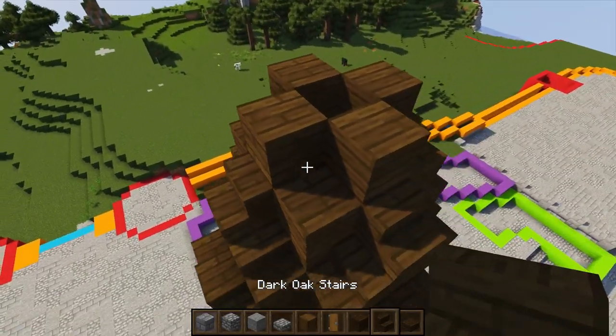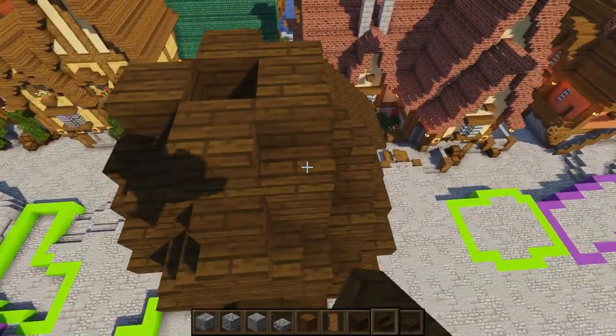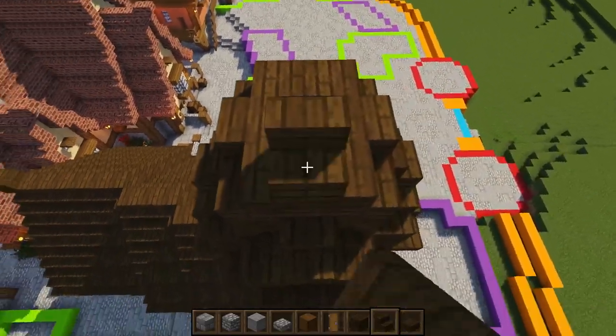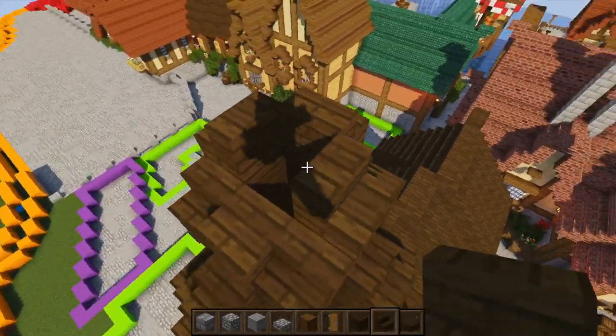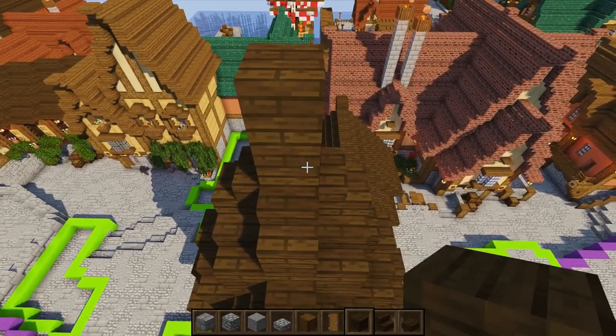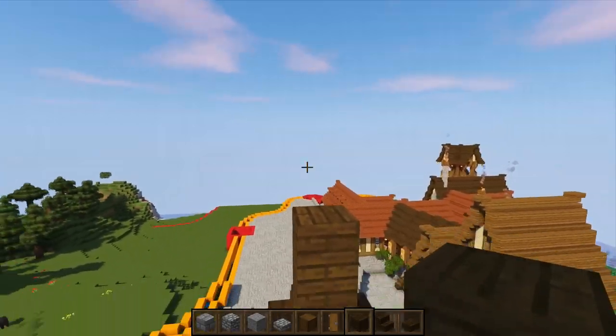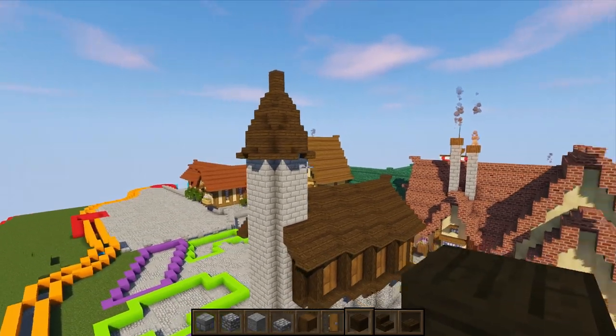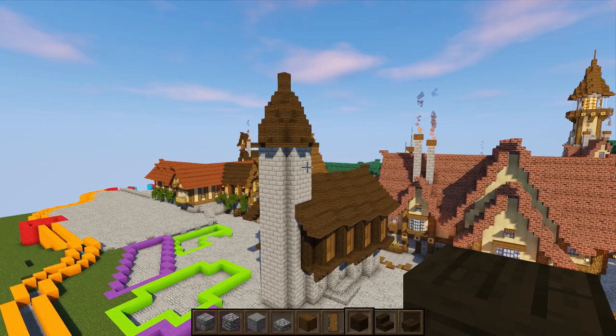And then you can go ahead and go a stair facing that way and that way. This way, this way. And then on the ones on top, place a stair facing inwards. Put a block in the center, go two on top. And then we're going to put some fences on there in a minute. And that gives you a kind of short, stumpy, pointy roof.